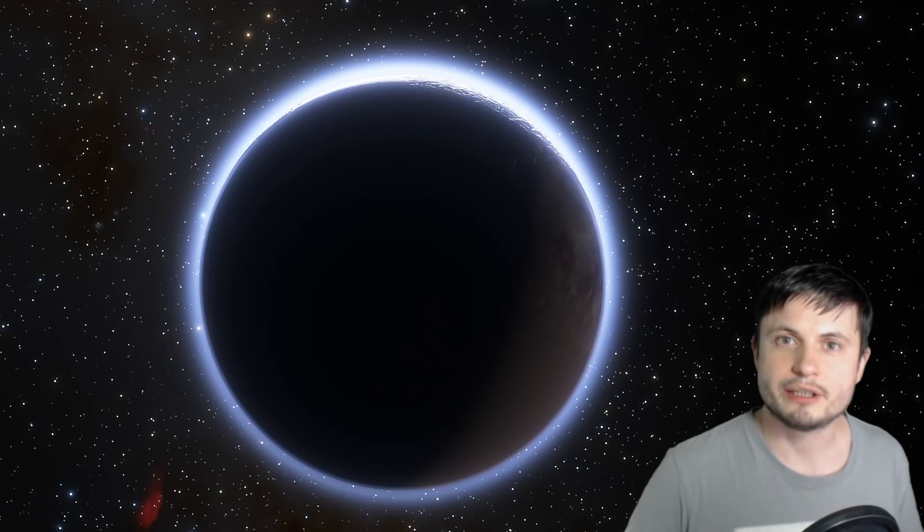What you're looking at right here is Pluto shining in all of its glory. This is a little bit exaggerated, but basically you can actually see the nitrogen atmosphere that Pluto does seem to possess. This was discovered by the amazing New Horizons mission back in 2015 — essentially the biggest moment for Pluto and a lot of the researchers studying it, as New Horizons got to fly through this area and analyze things in a lot of detail, while taking the most incredible pictures of the surface of Pluto.